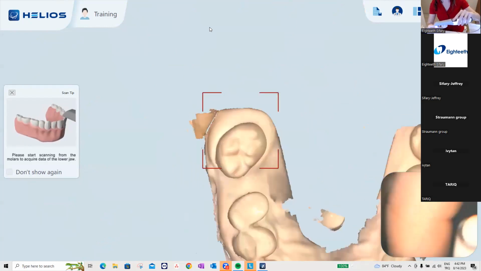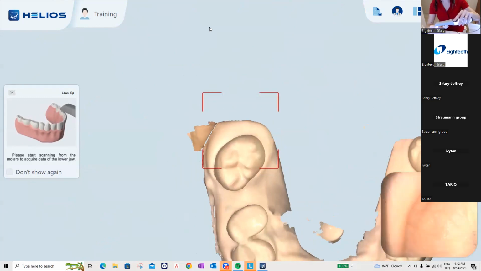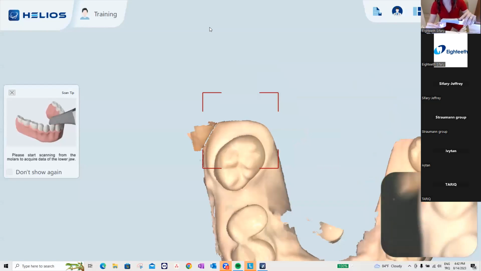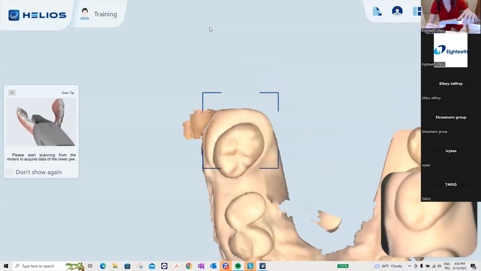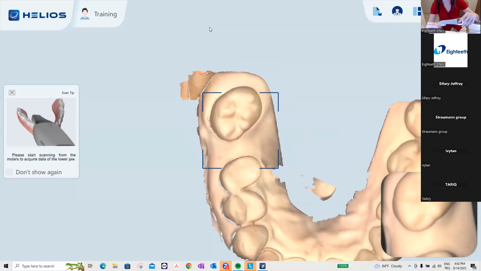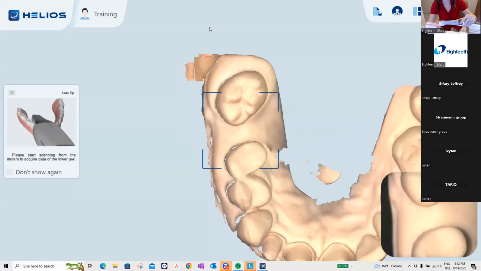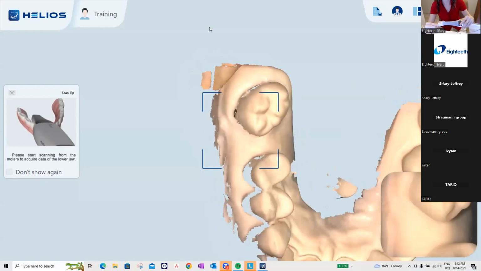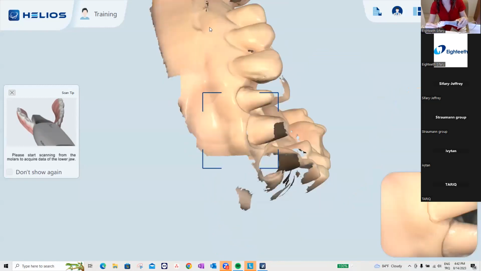If the square turns red, right now it doesn't scan. So what I need to do is go back, and it turns blue and I'm able to scan again. Yeah, this is very important.